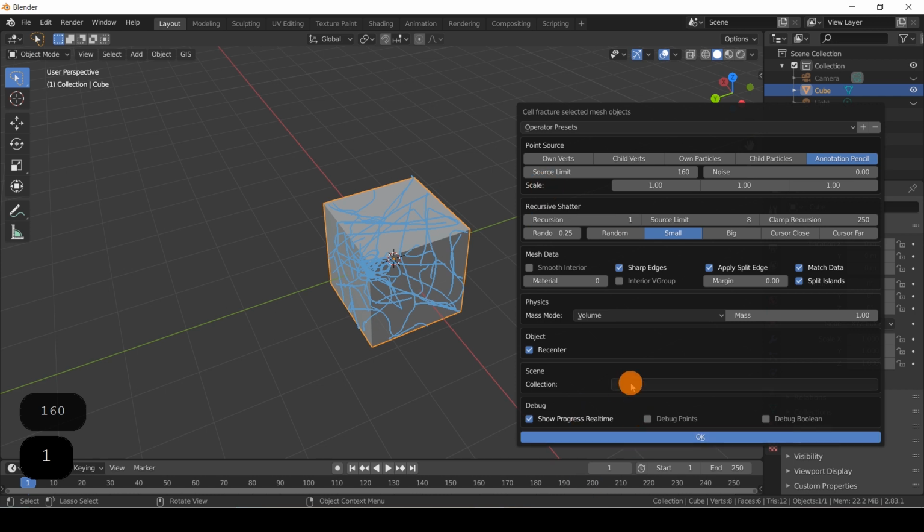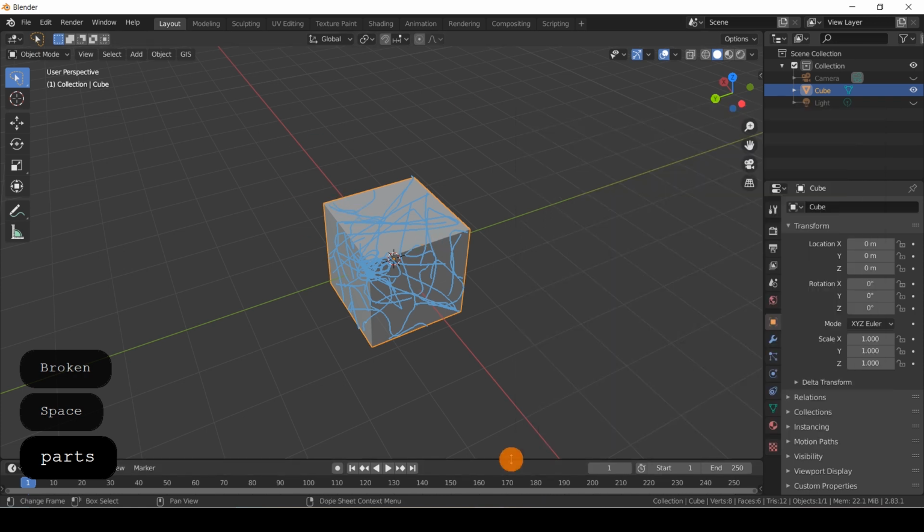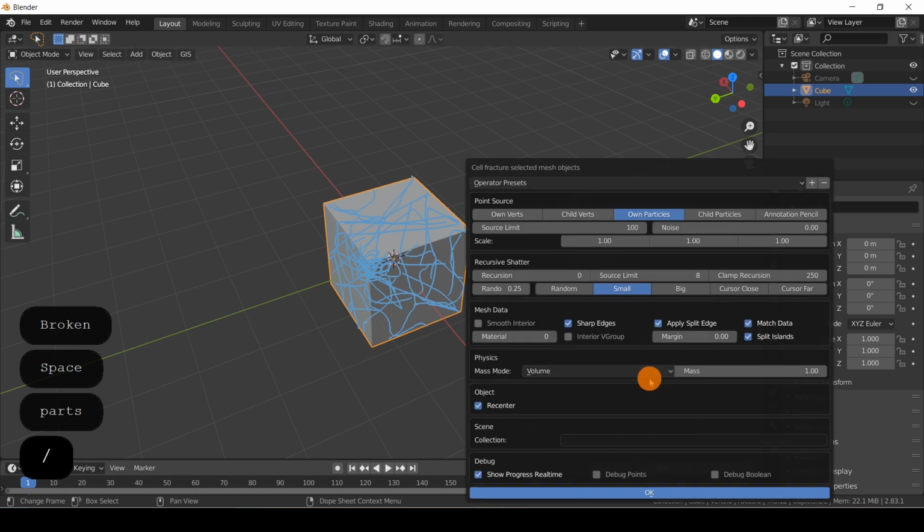And before clicking OK, we have to make a new collection called something like broken parts, so that our menu doesn't get messy. And don't forget to select the cube, otherwise it will not do anything.